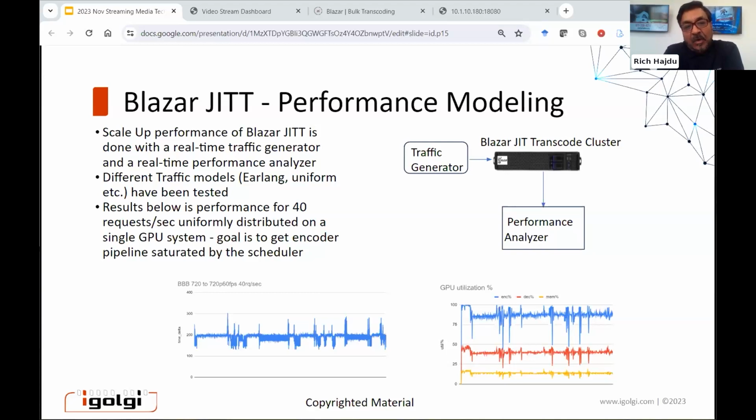What we have seen overall is that we have done scale-up tests to thousands of streams and thousands of requests per second. All it requires is an on-demand spin-up of the number of transcoders needed, and we can scale up fairly linearly to fairly large volumes. In fact, some of these are in field trials today with specific customers who are testing them at scale.